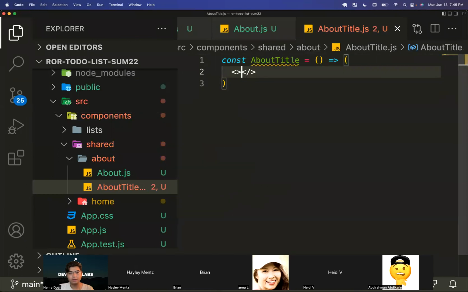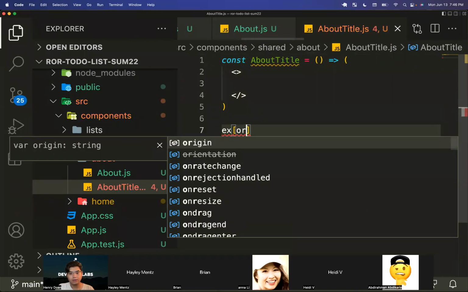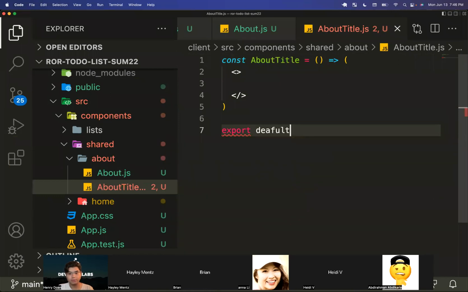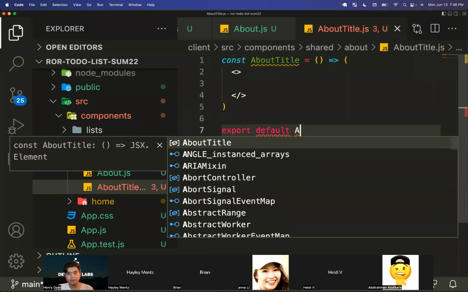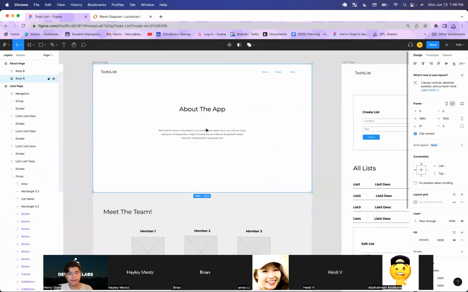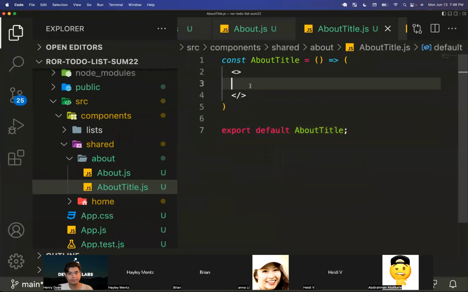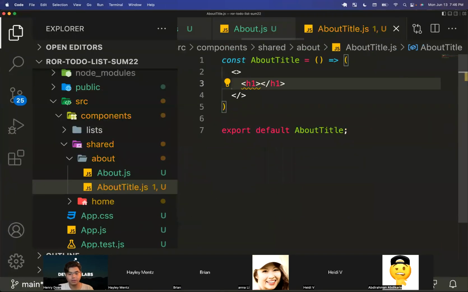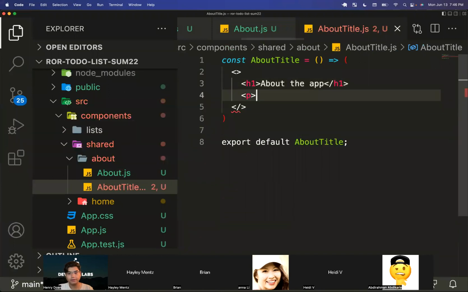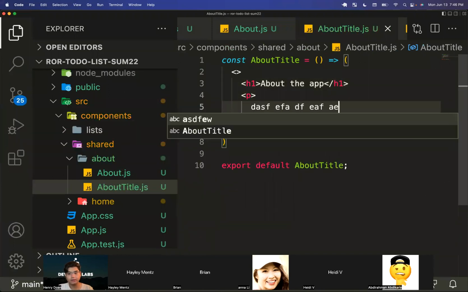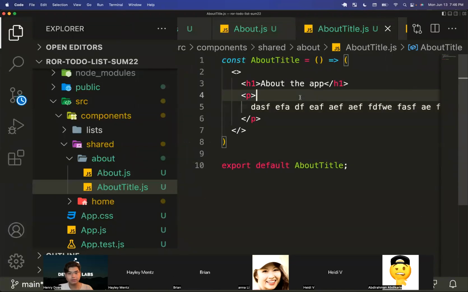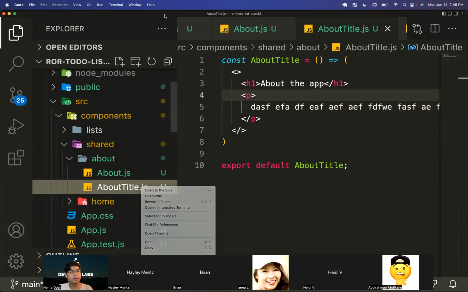And what the title would be, we'll take a look at that in a sec after we export default about title. So it looks like this one is about the app and then a paragraph of just random text. I'm just gonna button mash a few things there. So here is the about title.